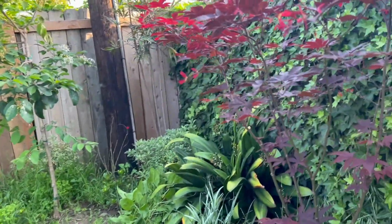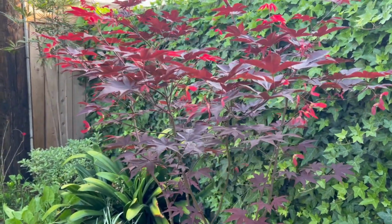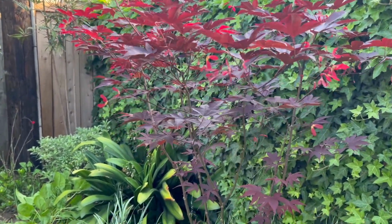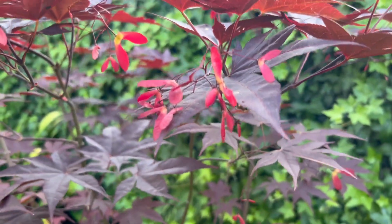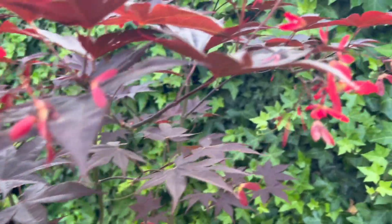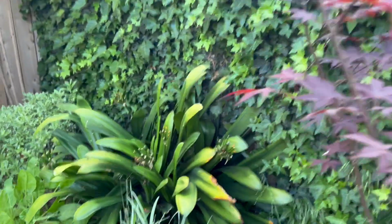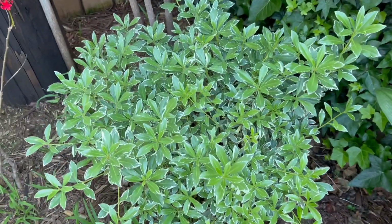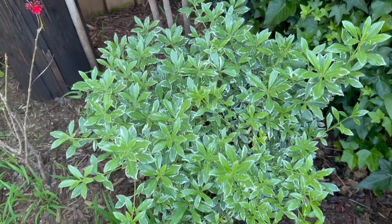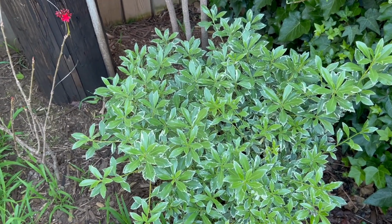I'm a little sore, obviously, from working on that side yard project. Japanese maple bloodgood. And we've got, don't know if it comes in too clear, some of the blooms there. Beneath that, we've got the clivia. We do have a lot of growth now on the pittosporum, and I think this is the pittosporum tenuifolium. I'd have to go back to my older videos and check that out.